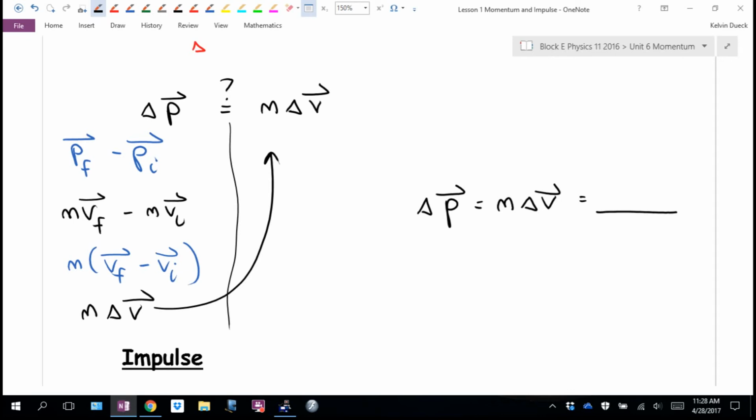So momentum, mass times velocity. Change in momentum, what's change in anything? Final minus initial. Change in momentum is so important, it has a special name. Can anybody guess what special name we give change in momentum? Impulse. If you're a Star Trek fan, you may have heard on Star Trek they talk about impulse engines. What they're really doing when they say use the impulse engines is they're saying change the Enterprise's momentum. They're not changing the Enterprise's mass, they must be changing its velocity. Impulse engines. They got the science term right.